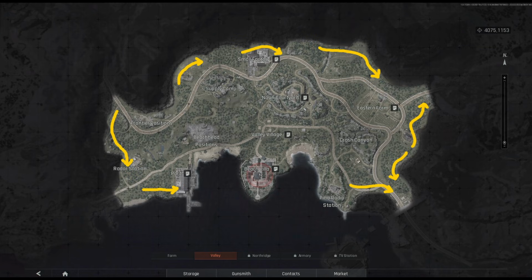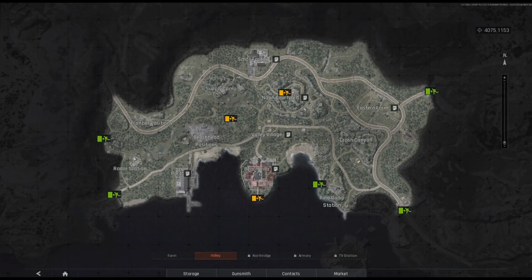People also tend to run around on the edges of valley as it feels safer, but be careful as you may run into other groups or rats. On valley, green exfils are guaranteed, and the yellow exfils can have an extract but are conditional.